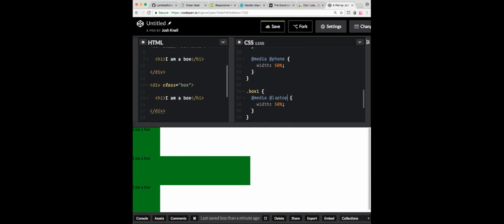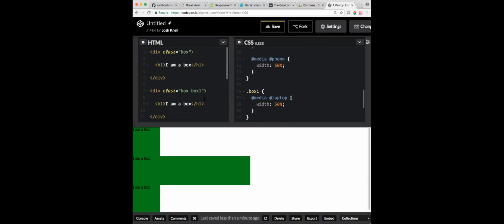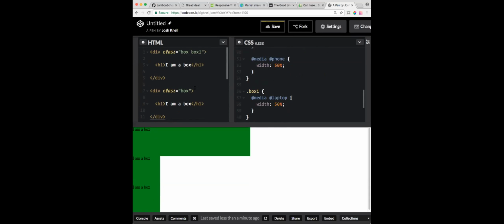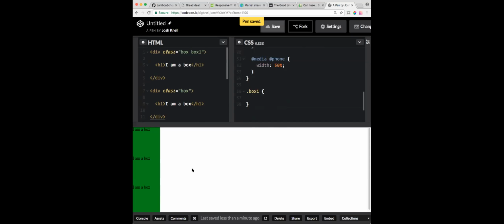You can do different things for box 1, box 2, and box 3. Obviously I messed up here and that should be box 1. I'm going to delete that because this is your little challenge. Your challenge is to make these 3 boxes grow in different widths. Then I want to get a couple examples from you when you're done, and we'll look at all the different ones and see what everybody's done with tablet and phone.